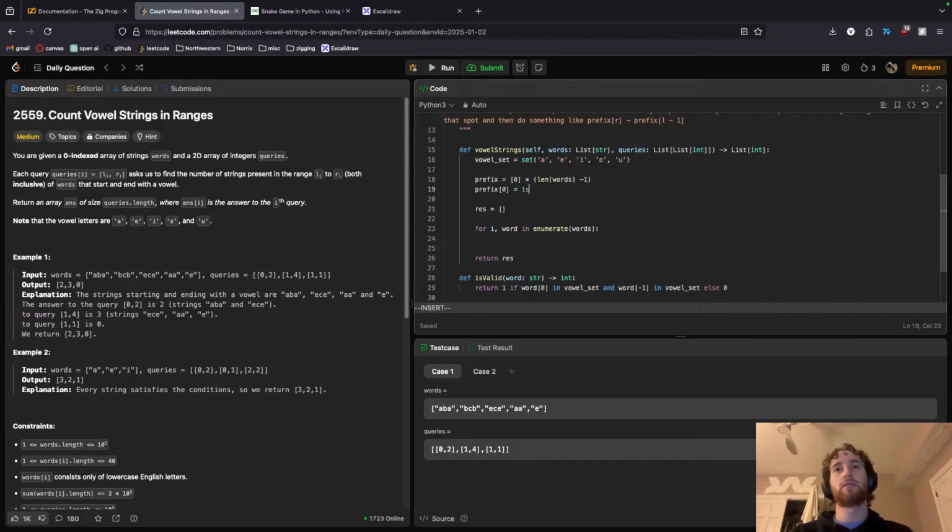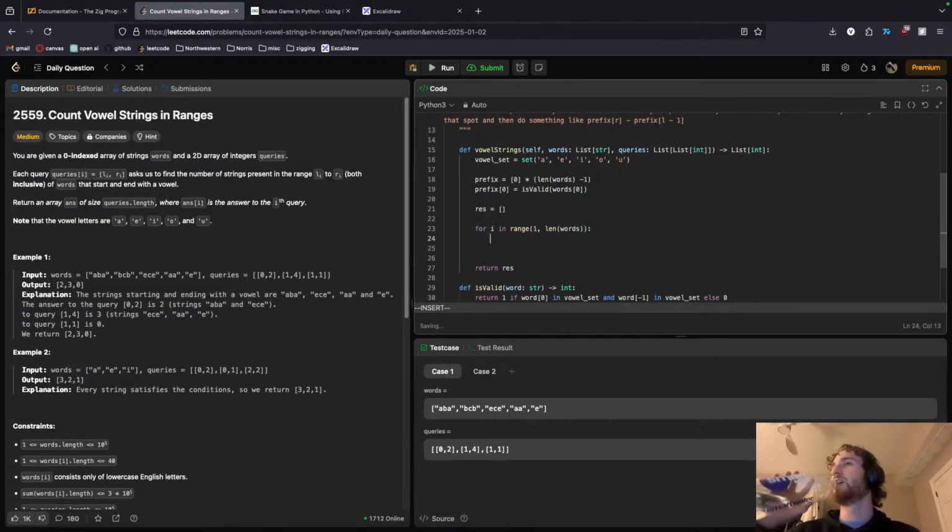So then this is just is_valid for the first word, and then we'll loop over the rest. Actually, can't do enumerate, we would have to just do range from 1 to the length of the words, till the end of it. Sorry, my head hurts a little bit tonight.